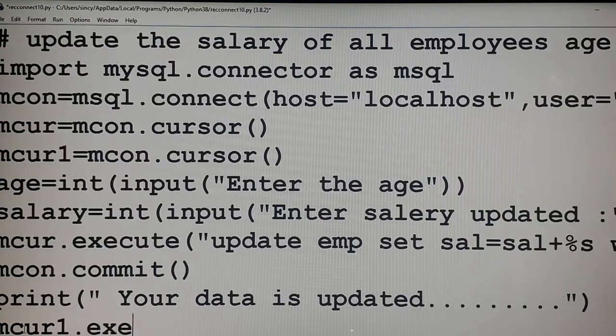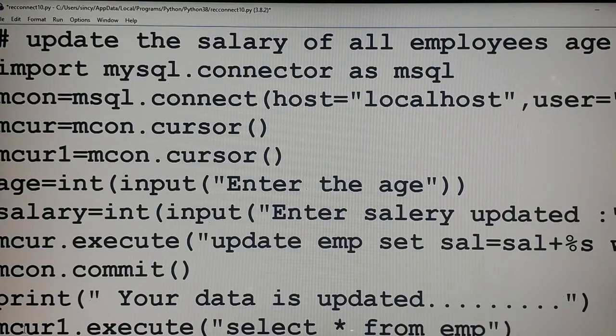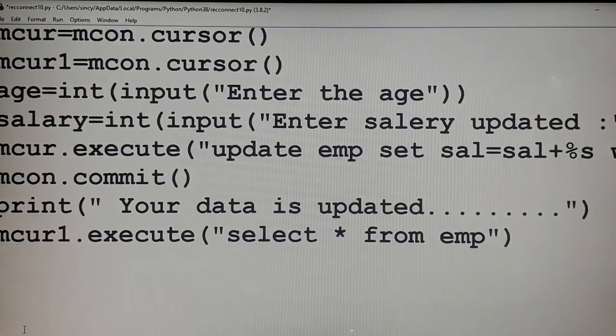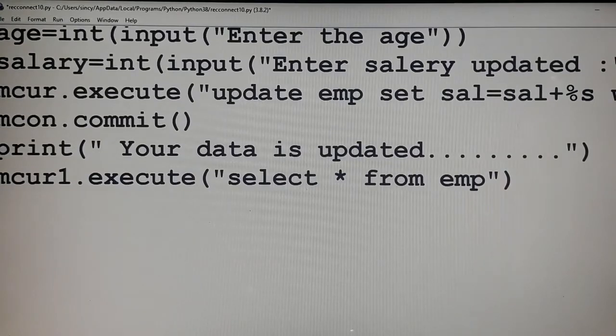Dot execute select star from EMB. Now the entire content will be extracted and stored in the cursor, and I have to use the fetch command to extract it from the cursor object.